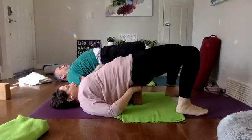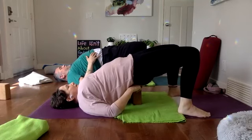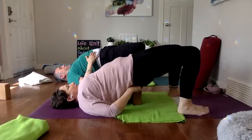Now I've just widened my feet apart a little bit. I'm going to come to a little bit of a waving of the knees. I'm not even going to call it windshield wiper. It depends how high you are on the block. Good. Just to massage that low back a little bit. And then bring it to center.